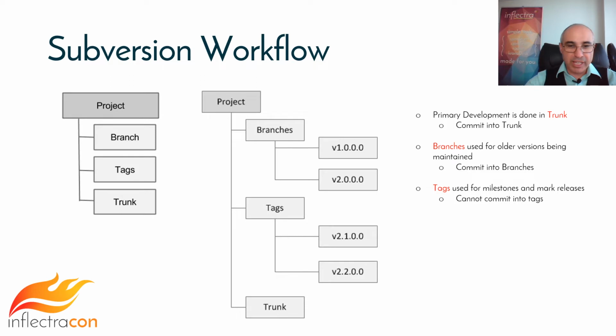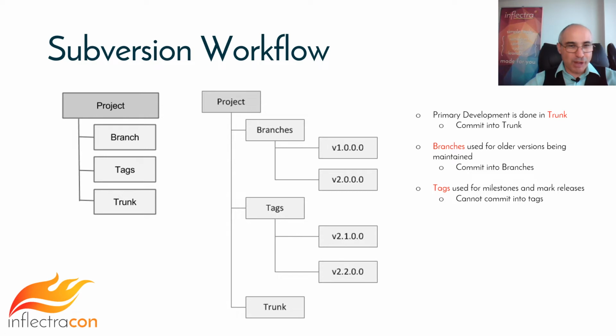On the other hand, you might decide that we're going to release version 3 now. We're going to work on version 3, sorry, but you're also going to continue some maintenance work on version 2. So what you'll do is, as well as making the tag, which is the release that's been released and set in stone, you'll also create a new branch, which is a numbered branch, under the branches folder. And basically, you maintain old versions there. So if I'm going to make a fix on the current version, version 3, I'll do that in trunk. But if I need to make the same fix or just a general fix for an existing customer on one of the existing versions, I will do that on one of the branches. So the concept is you do new development work on trunk, you do old development work on old releases in branches, and you maintain a read-only copy effectively of what was released at a specific point in time in tags.